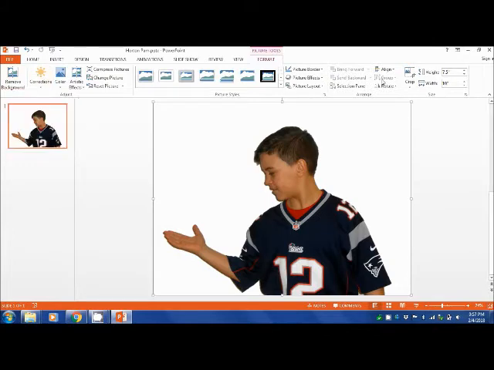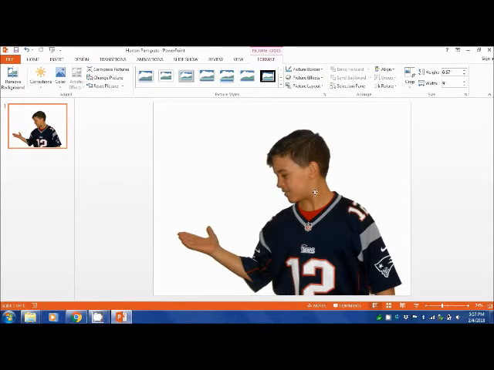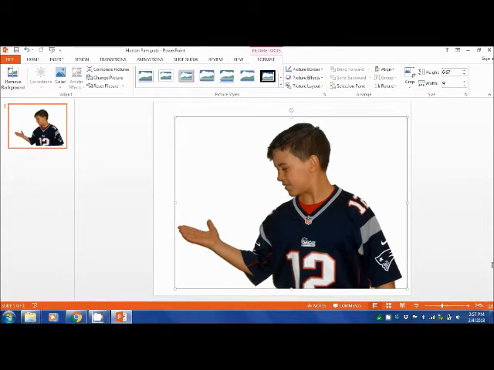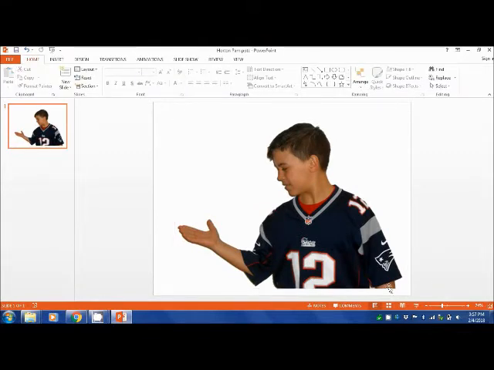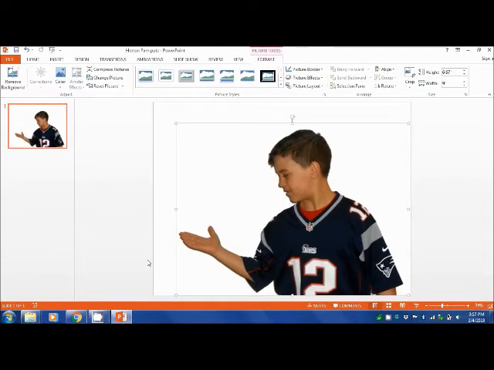Okay, I'm going to crop this down a little bit just because it makes it easier for me to work with later so that I've got some background and my picture isn't taking up the whole area. Okay, and then I'm going to hit my crop again to turn it off. And I think I'm going to make it just a hair smaller and move it over. You can kind of design it how you want. What you don't want to do though is have yourself floating in midair because that's going to look weird. So make sure that you have put yourself at the bottom of the page so you don't float.